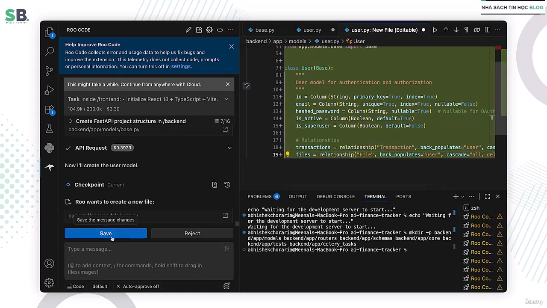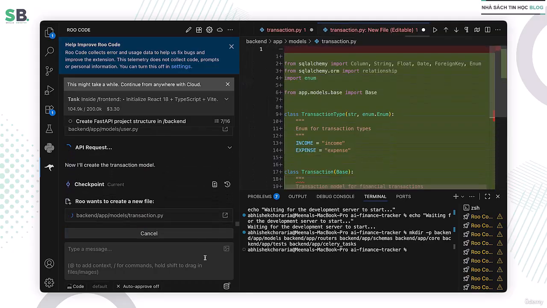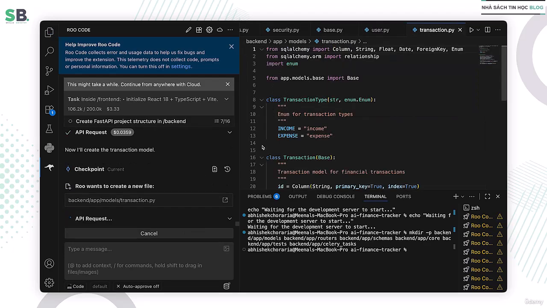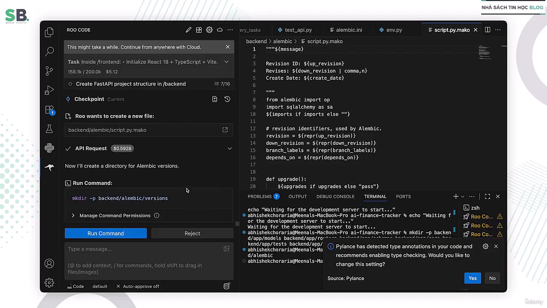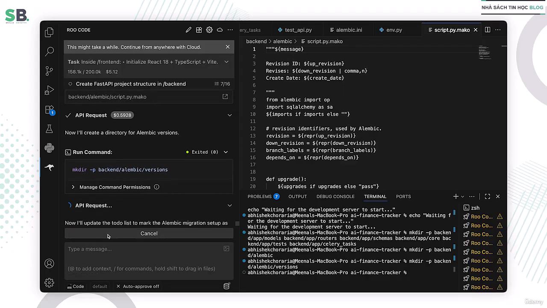Okay, let's save this file. Transaction file, create the directory to maintain the versions.